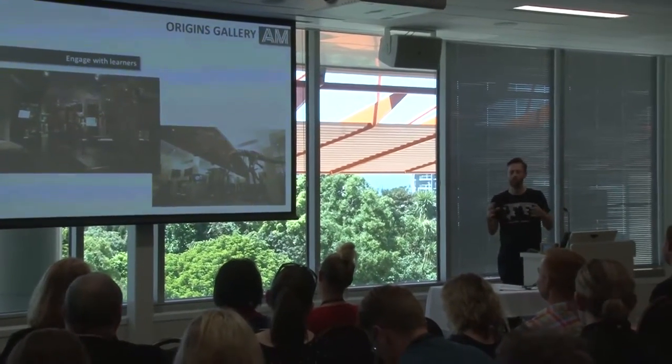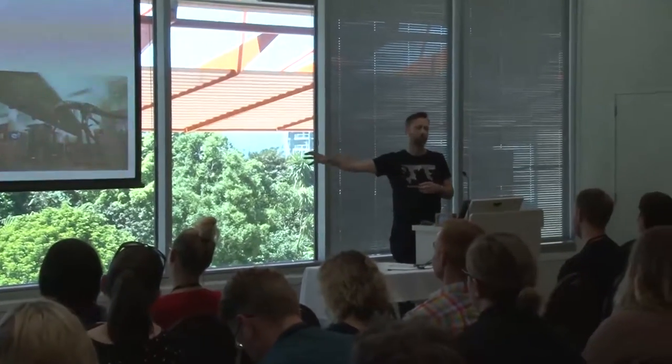Working in those smaller groups together, they're able to draw on their prior knowledge from other areas of biology or just general knowledge to really break away from that authoritative voice from one educator, one teacher telling them about the topic, to helping themselves work through a topic with reference to that handling collection and to the gallery, and easily being able to swap backwards and forwards between the two.